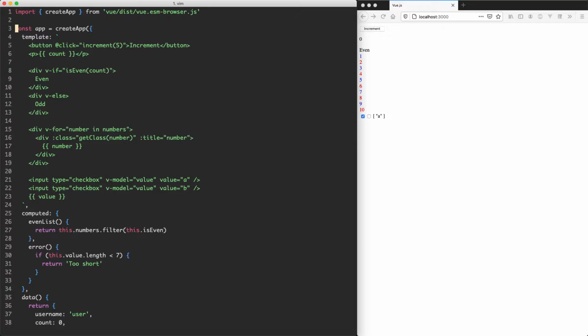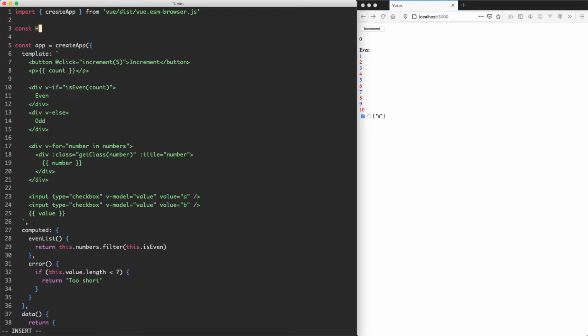We've actually already created a component and you didn't know it. This createApp function here takes a component as the first argument, so what you're seeing here is a typical Vue.js component. A component is basically an object that's made up of different options such as template, computed, and data. So what we're going to do is make one very simple component and see how that works.